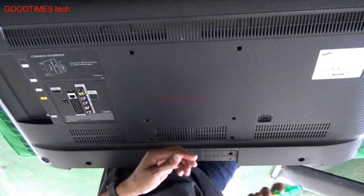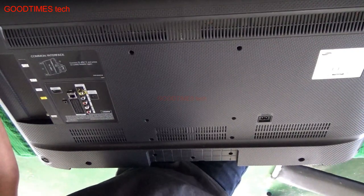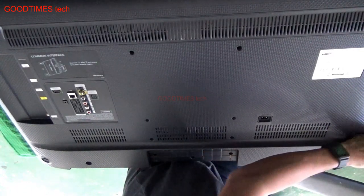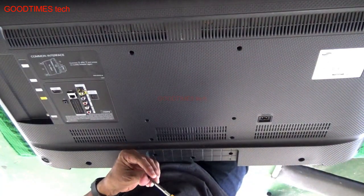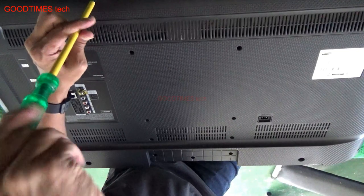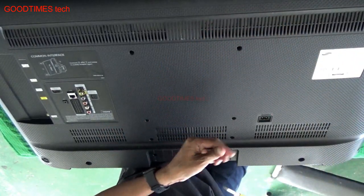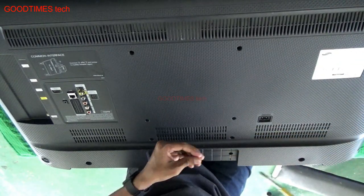And if the fuse is blown off, check whether on the output of the fuse there is any short circuit, that is, a diode is short or any other component is short. If so, if you put a fuse again it will blow off. If you put a fuse with higher rating, then again it may damage the main board or the power supply board. So be careful and do this repair at your own risk.